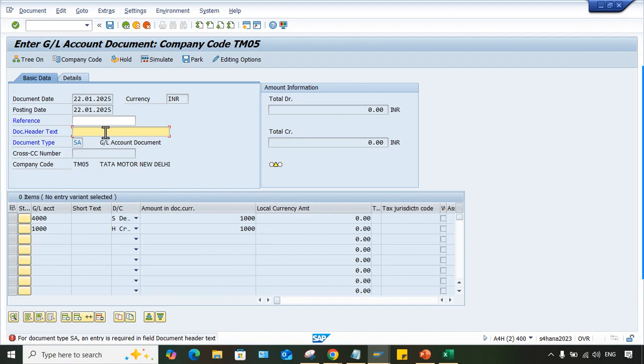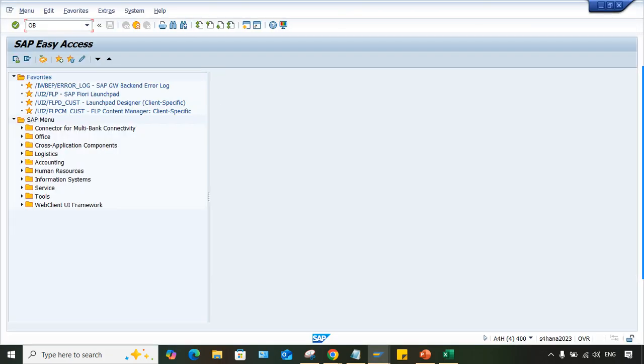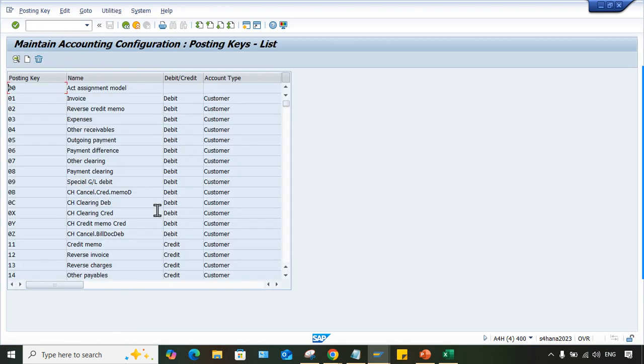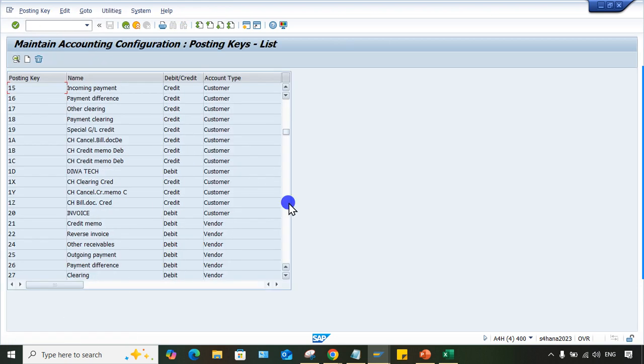Somebody has made this header text a required entry. So I'll just change it. I think header text was the only required entry. Rules for posting key is set incorrectly. What is this? So experiments. Whenever you guys are doing any experiment, after that just reset it.